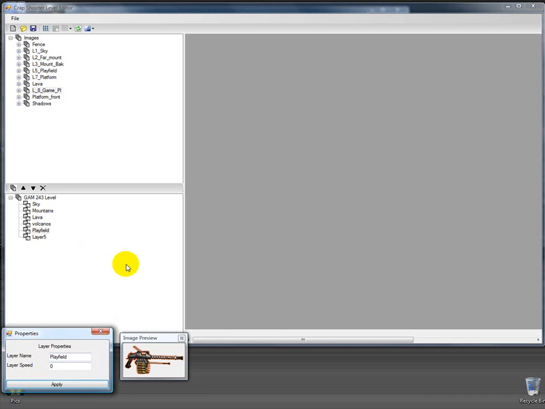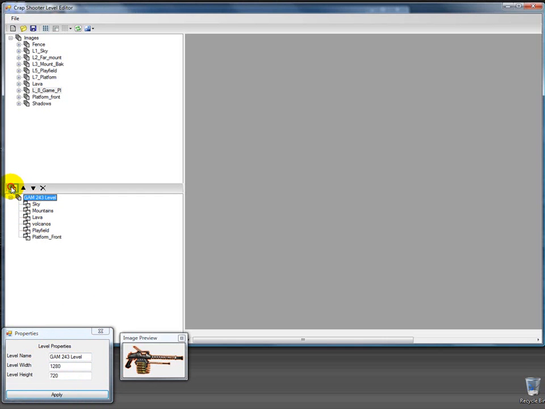Okay, so you get the draft of all the layers you need to create like that. After the play field, I'm going to have the platforms, for example. All right, and we're going to have platforms front, and we apply that and we make a new layer, platform back. All right, like that. We are going to want to also have shadows and dirt, so we call that environment.